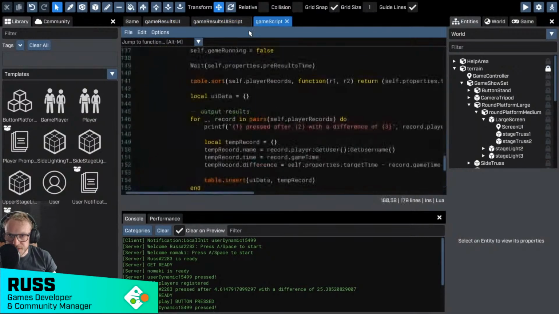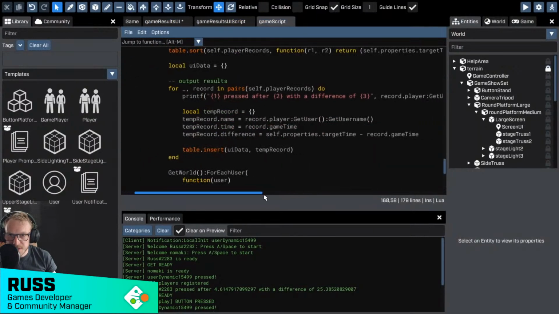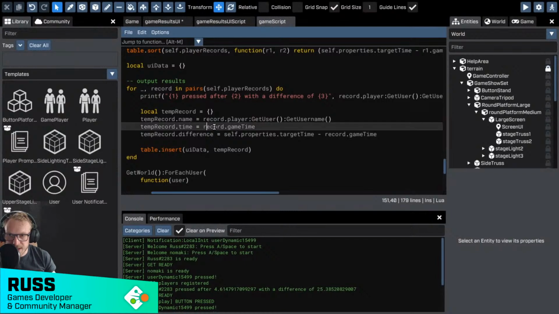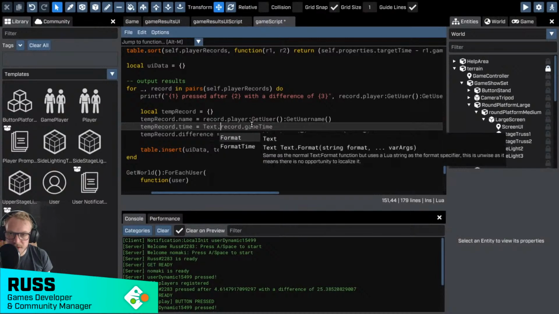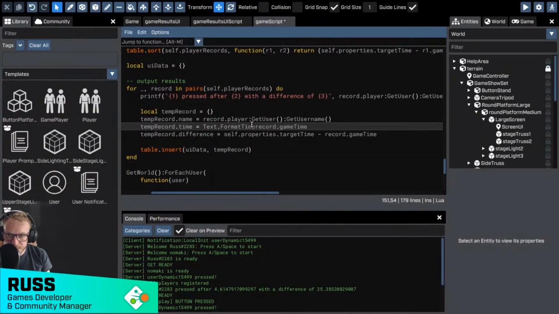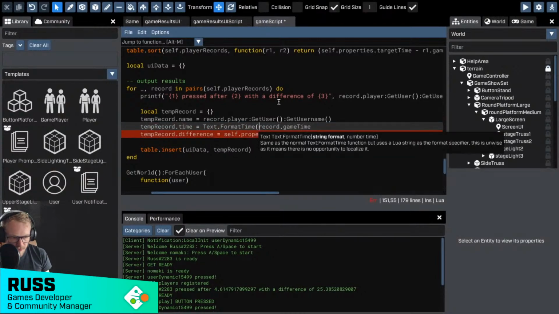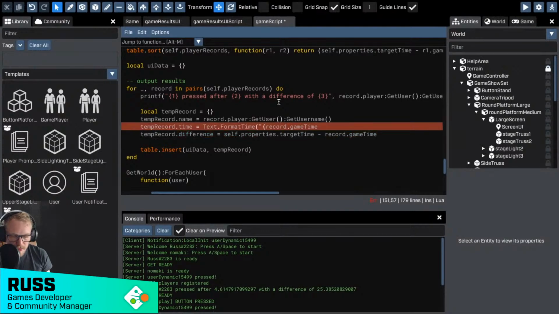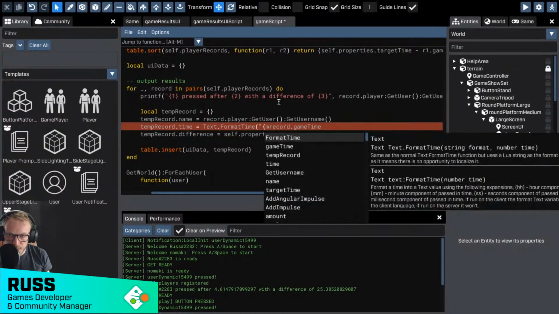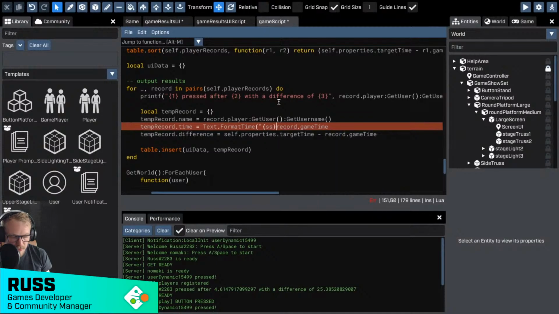Okay, so that's how you can log stuff out to the console from JavaScript. Okay, so let's just quickly fix that time issue. So again, let's just use that function we did before. So it'll be text.format time, and this will be, we want seconds and milliseconds.